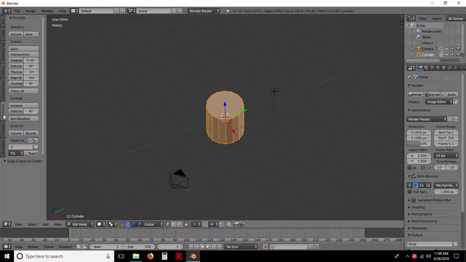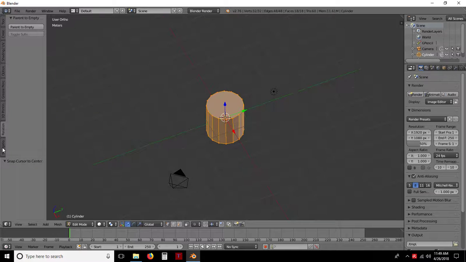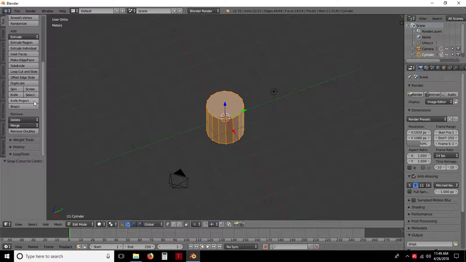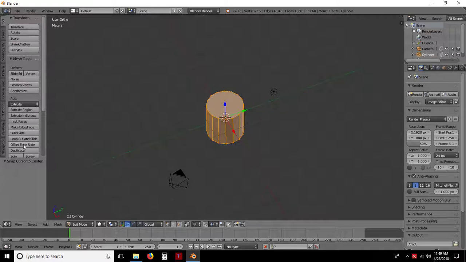3D print, which I don't use, 3D printing relation, and navigation. Navigation, there's really no point in this because there's other ways of navigating. So I just leave it right here in tools. This is where I'll do most of my working, and then that loop tools that we enabled is right here as a history, etc. So this is basically your layout.